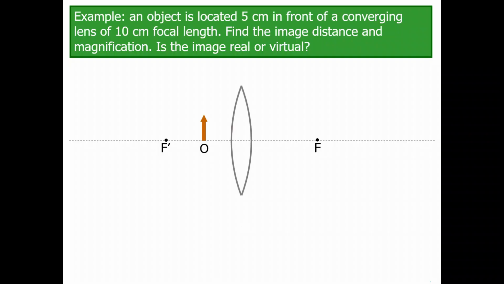And the first thing I want to do is just go through and practice drawing this ray diagram. So we are inside the focal length. Even though this is a converging lens, when we're inside the focal length, our rays are actually going to diverge. So this is the exception to the rule, which is why I wanted to do one of these, because these are usually a little bit trickier. You'll get more practice with the others in the lab. So my first ray needs to pass through the focal points. We've got one and then the other, one that goes through each. So I can have the one that would pass through this focal point here.